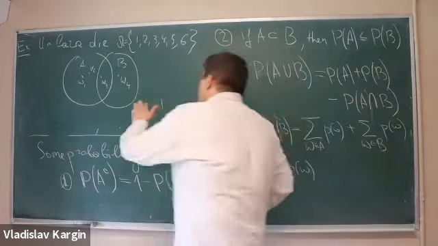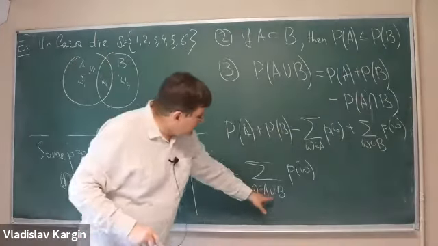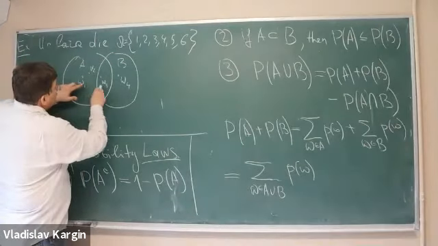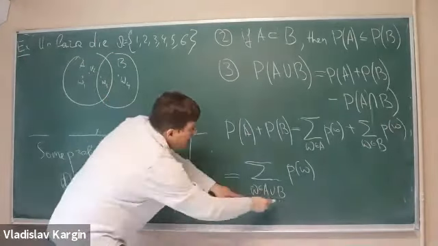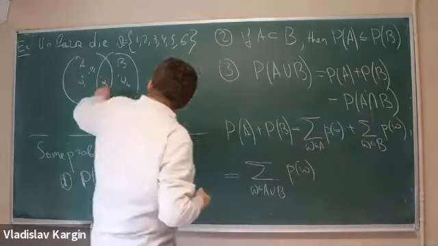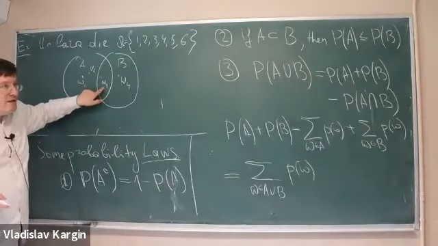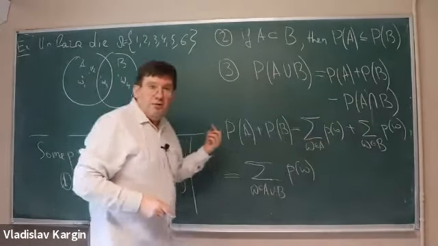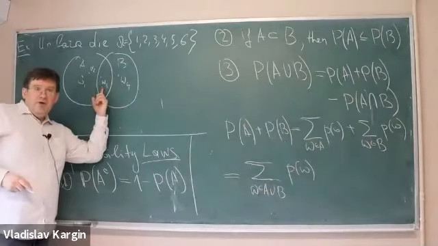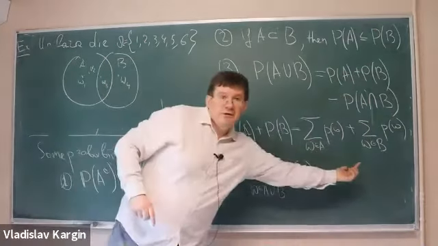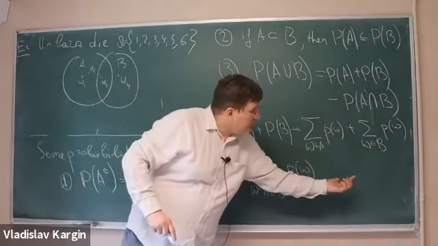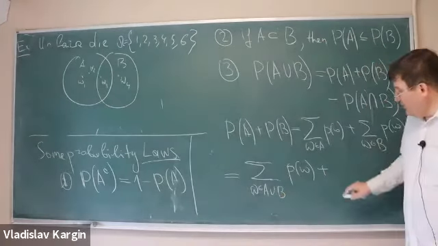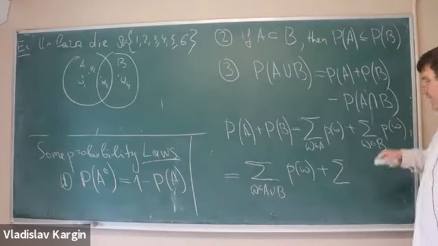But if I write here, I count omega 1, omega 2, omega 3, omega 4 in this sum. In this sum, omega 3 was counted twice because it belongs both to A and B. So P of omega 3 was in both of these sums. So I counted it twice, and here I counted it just once. So you'll need to write down that this is equal to, add these undercounted elements.